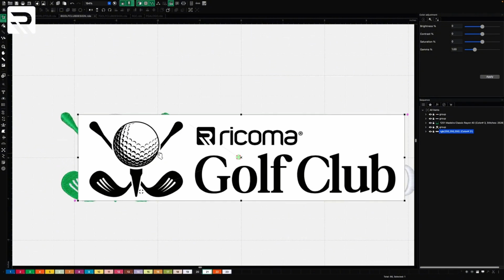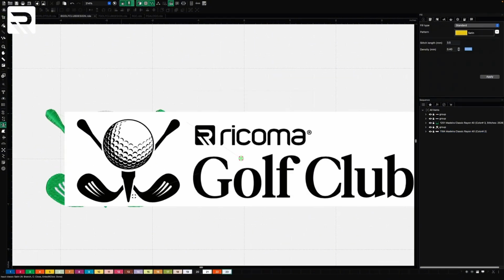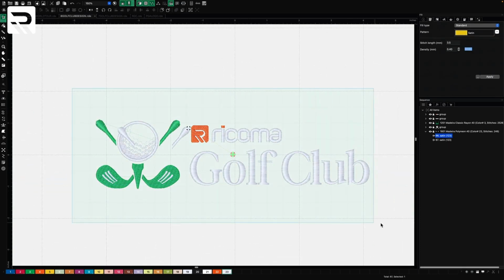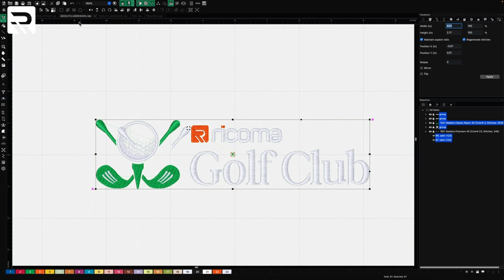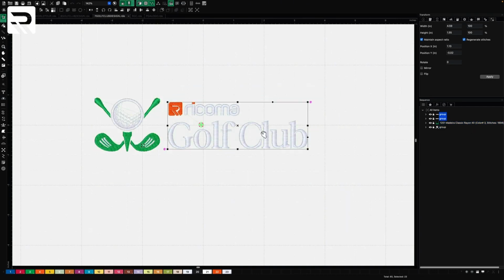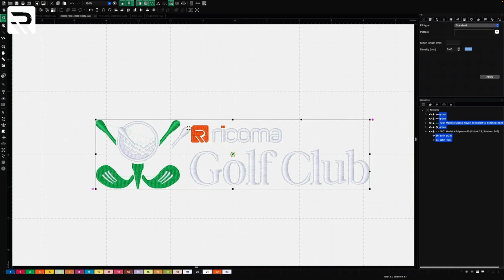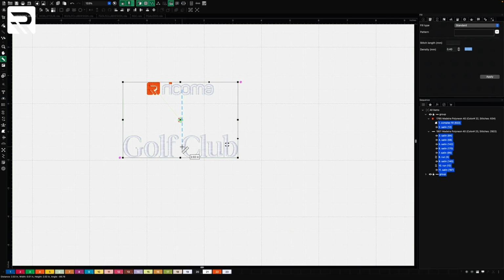For the digitizing portion, I traced over a screenshot of a PDF in order to get my images. For the golf clubs, it was just a matter of creating one of the sides and mirroring them and rotating it for the other side. The golf ball had a continuous stitch. Once I had all three of the elements digitized, it was just a matter of combining, separating, or moving them around to make it work or fit my area. And as far as the image goes, all I needed to do was scale it to make it a little bit bigger, a little bit smaller. Ricoma took care of all the stitch count and took more or less depending on how big it was. For the last image, I just took two parts of the elements, separated them 2 inches apart, and that was that.